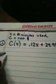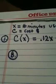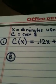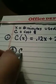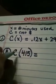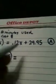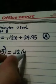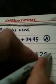Now, part B wants me to use that function. It says in part B, what will the monthly cost be if you use this cell phone for 415 minutes? So what I'm doing is I want to know what the cost would be if I use 415 minutes. So, I'm finding C of 415. I'm simply plugging that into the function: .12 times 415 plus 29.95.